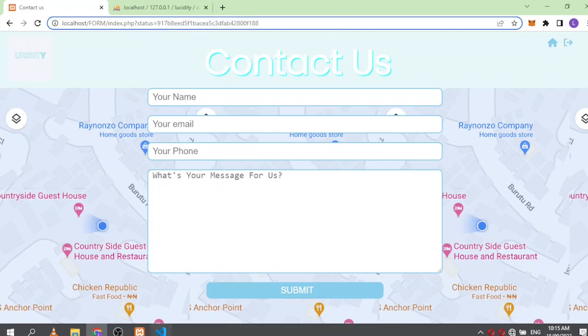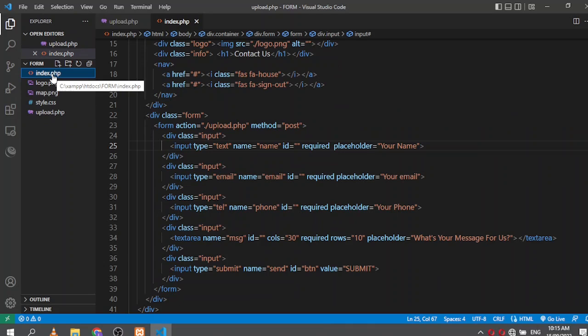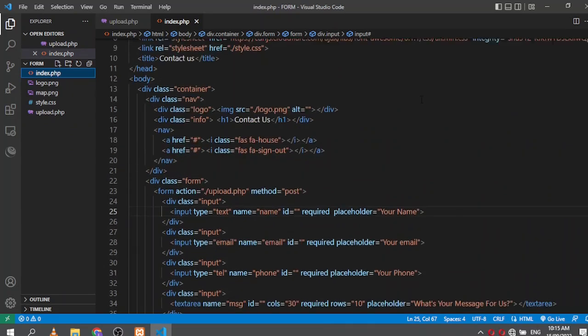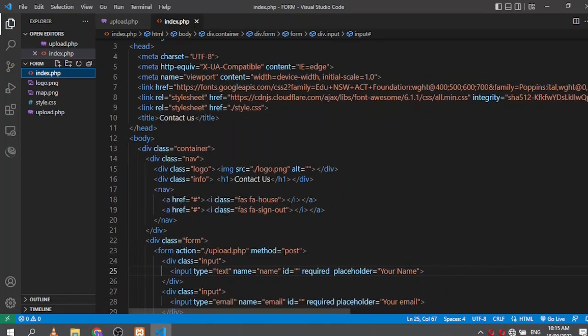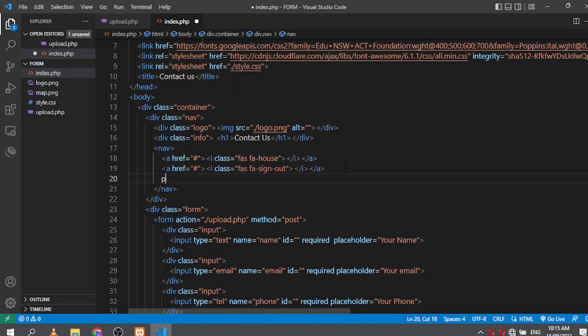Alright, let's let the client know that their request was successful. So what I'm going to do now is around this note, I'm going to create a paragraph tag.